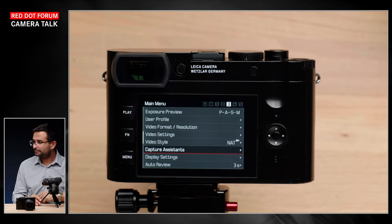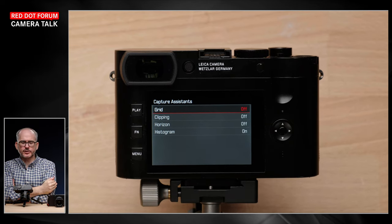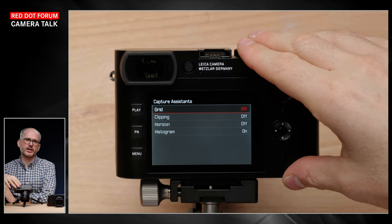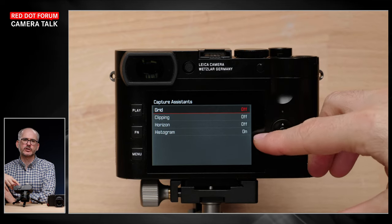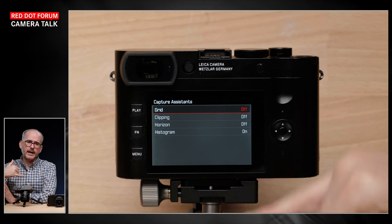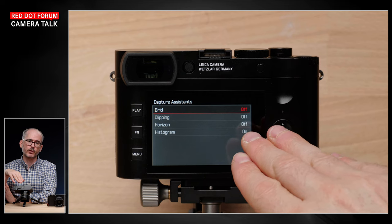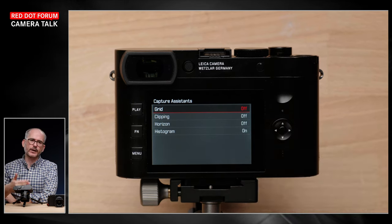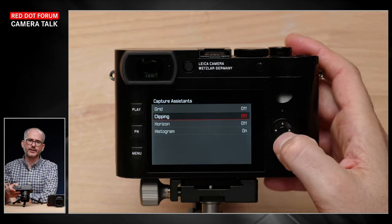Yeah, and I'd like to give just a couple notes here. Especially since we've gone through the SL2, the Q2 is a little bit simpler in terms of the setup, and I'd like to see a little bit further options developed here to match up closer to the SL2, especially if you're using both. Personally, I like to use a 6x4 grid on the SL2, and you only have the option for on or off here, and it gives you a 3x3 grid. Do I use it? Yes. Would I like a 6x4 grid? Yes. But, you know, Leica has decided that I don't need that.